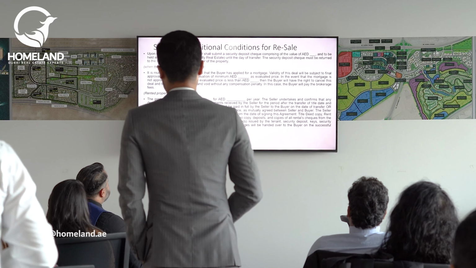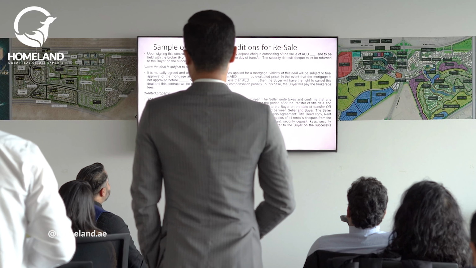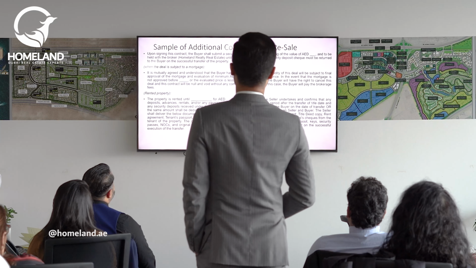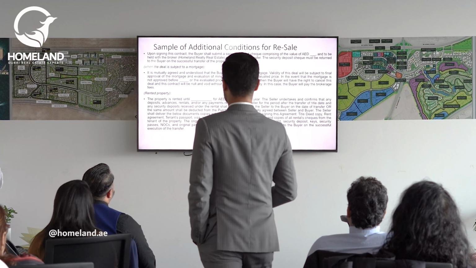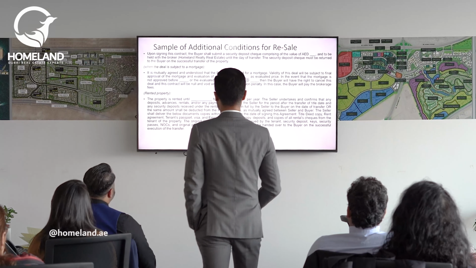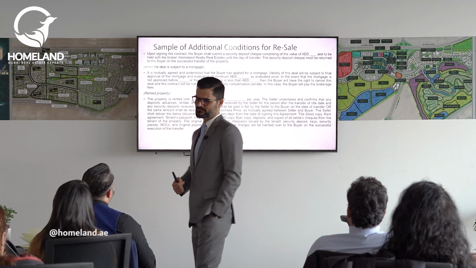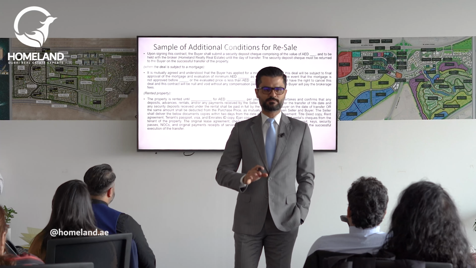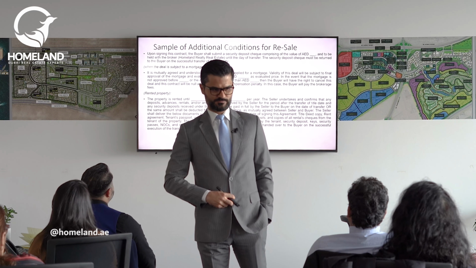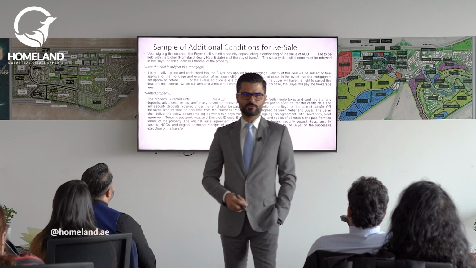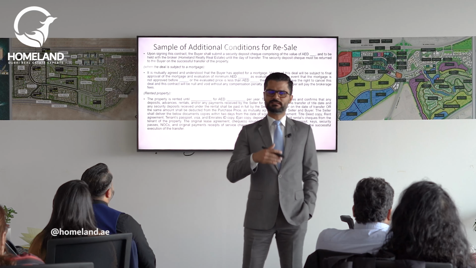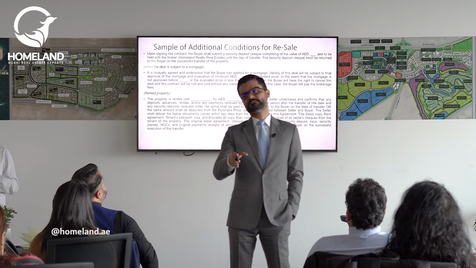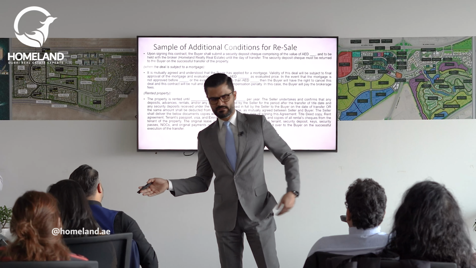For the rented properties, if the property is rented until this date for this much price, the seller undertakes and confirms that any deposits, advance, rentals, any payment, any contract, anything related to the rent must be handed over by the seller to the buyer at the time of transfer. Okay? So, the rental income until the date of the transfer will be on the account of the seller, and after the date of transfer, it will be on the account of the buyer.